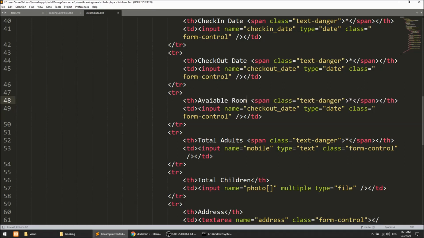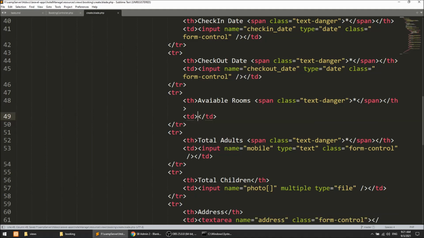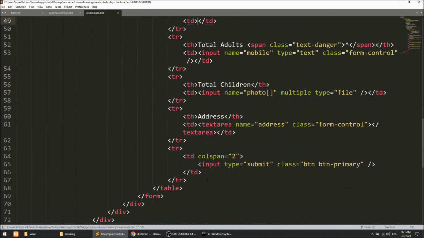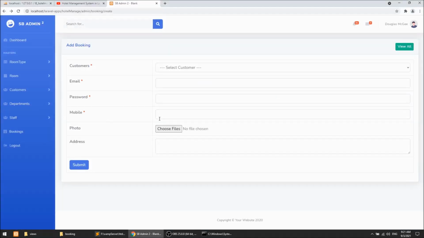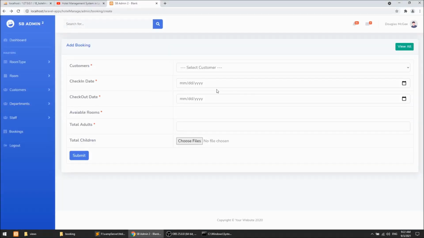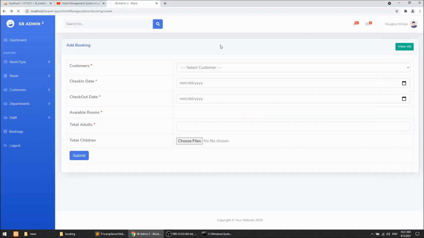In this available rooms field we will fetch the data with the help of Ajax. And we don't need this address and all the things. So if we refresh the page, then here we have customer, select customer, check-in date, checkout date, available rooms.